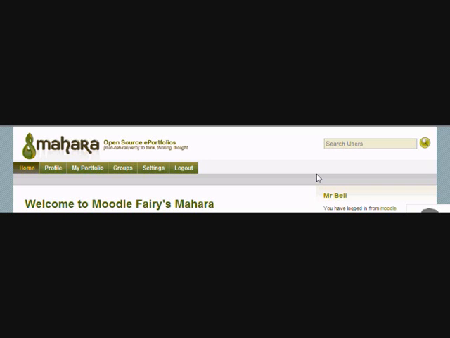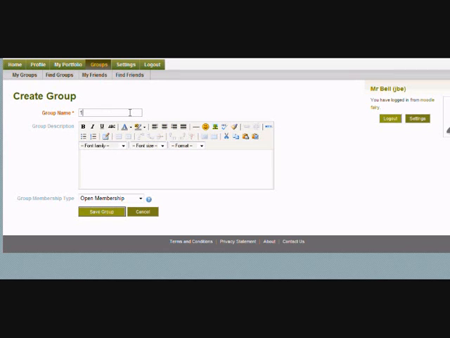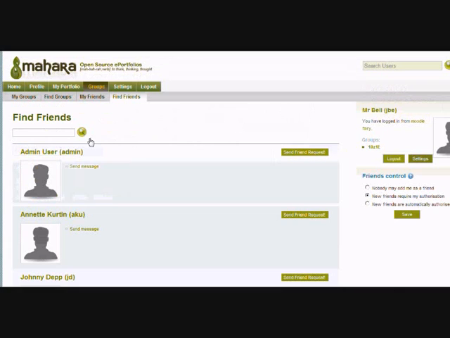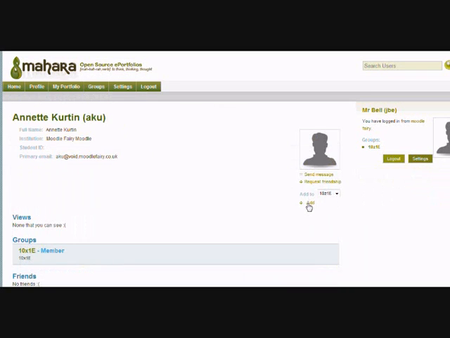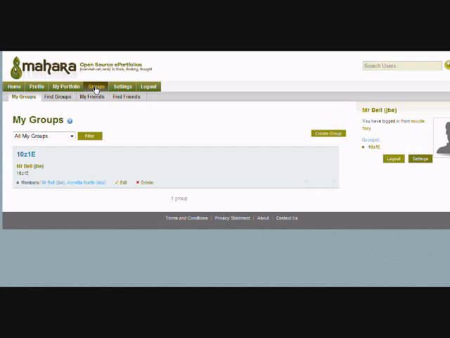If you're a teacher, you can have your group set up for you, but if you want to make your own group, you click on Groups and then give it a name, which would be your class, your set. Choose controlled membership. That means you decide who goes in the group, and then save, create your group. Then to add people, you need to find friends and then click on the profile of the person who you want in the group and then choose add to add them into the group or the set. You repeat that process with everyone that you want in your group.